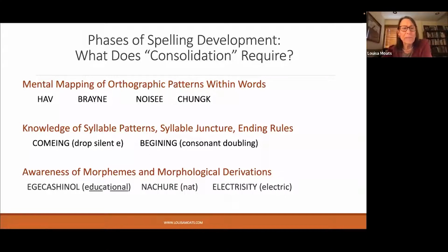And also they have to learn about morphemes and the morpheme constituents of words that are multisyllabic. Many words that have more than one syllable, especially at the intermediate level, are going to be made up of either Anglo-Saxon morpheme combinations or Latin morpheme combinations. And then as they progress, the students will have to learn more about Greek-based morphemes and their combinations. So instead of spelling educational like this, which is a good phonetic spelling, we would need to move the student along by teaching them about the root DUC, DUCT, meaning to lead, and the prefix E or X, which is the same prefix in different forms in Latin, the suffix shun, the suffix AL, to put that word together.